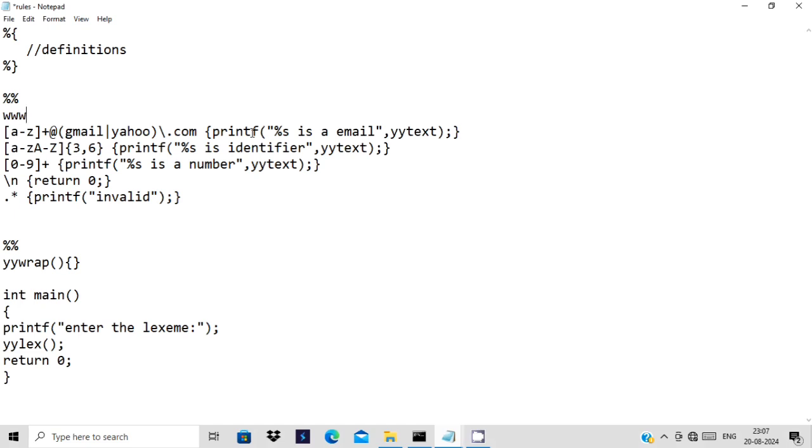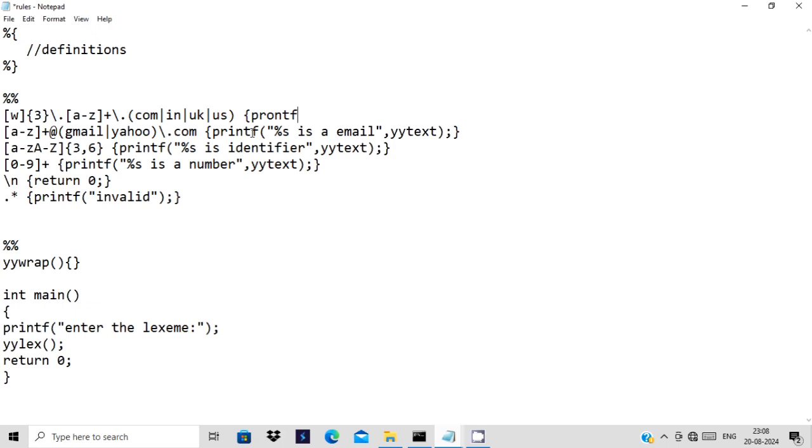I should just type W here, and it should have 3 characters, then it should be followed by a special character dot, and in between I can have anything, so A to Z plus, and after this once again a special character dot, and finally it should end with com or in, or it can end with UK, or it can end with US. So everything with this format is called a website.